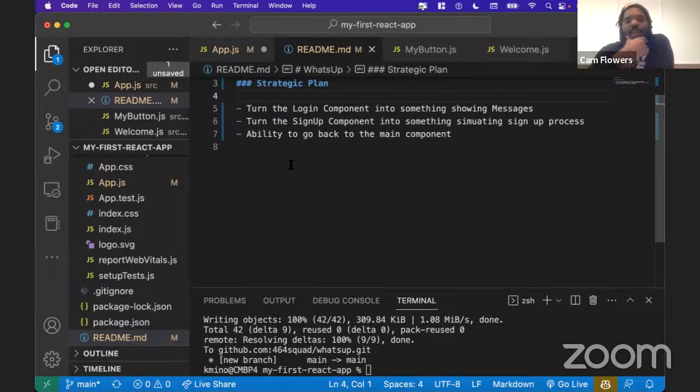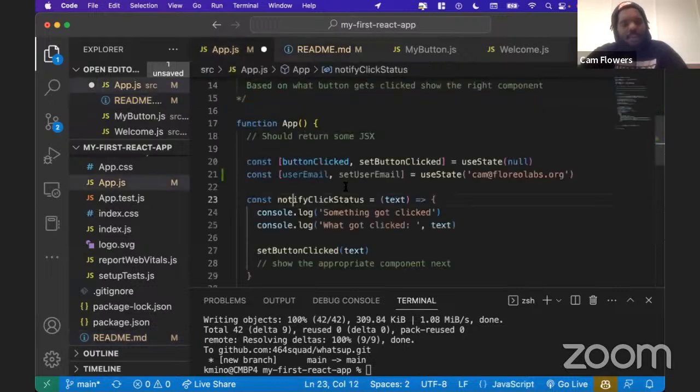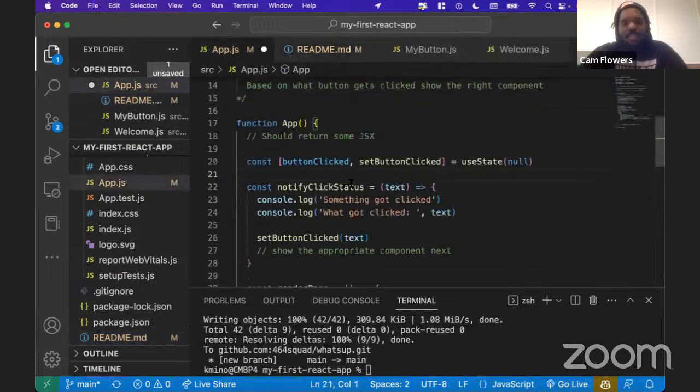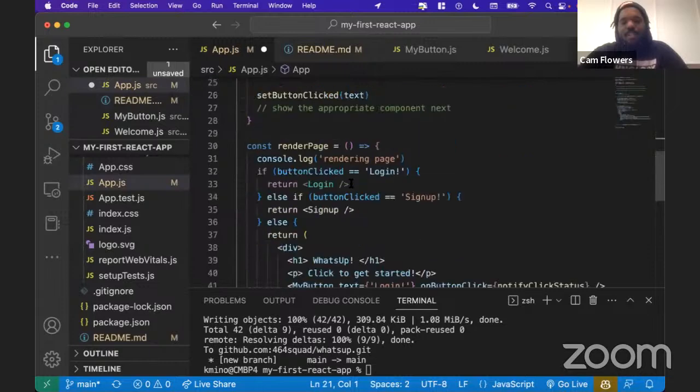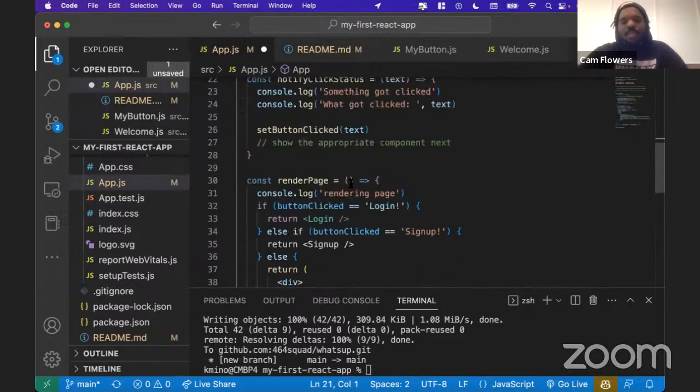I think what I'd like to do first is get into our login component, so we can start talking about some of the things we talked about last time with props and sending data down. So let's start there with the login component. I'm going to go back to the app real quick and clean up some of the stuff in here that I was using to talk to y'all but that I don't really need.